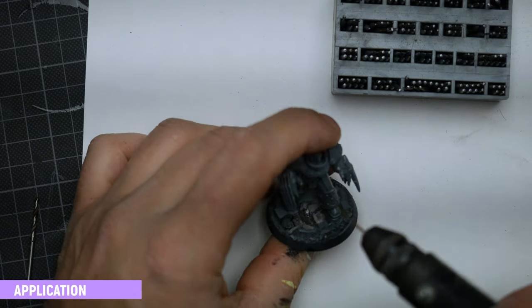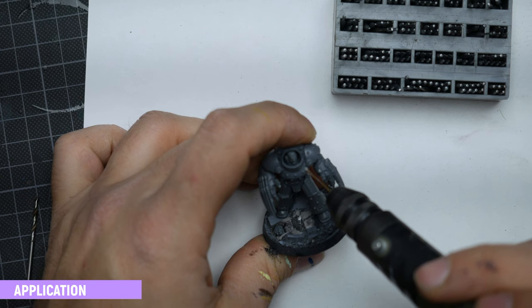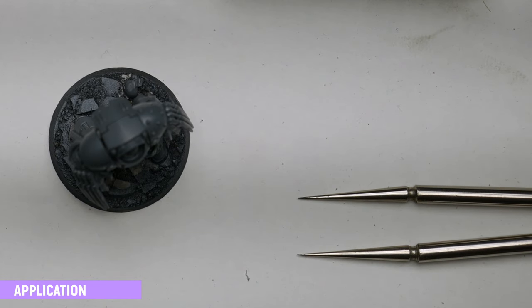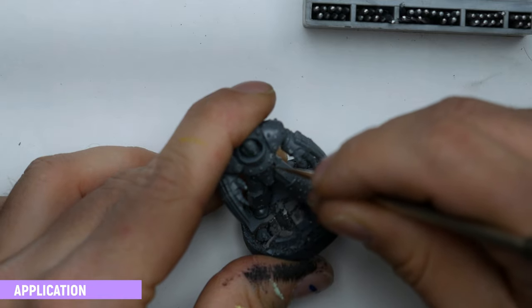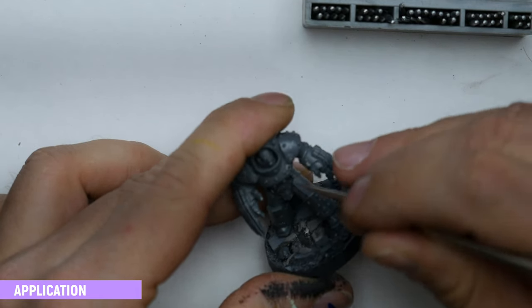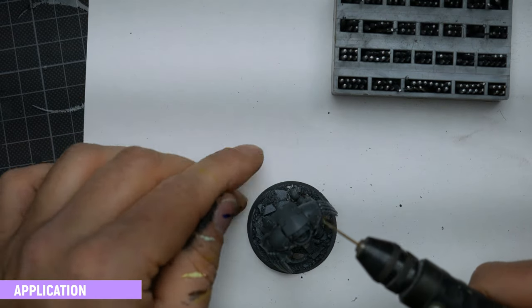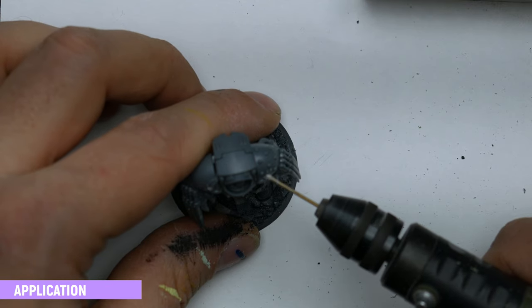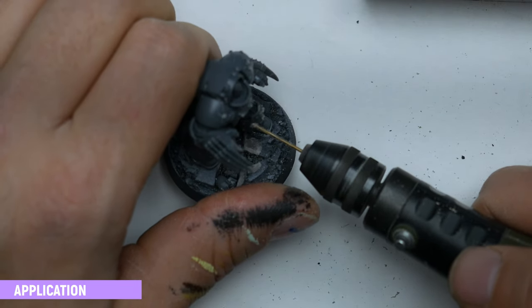In the first step, I added bullet holes using my Dremel and a small drill. You can also do this with your hand drill if you don't have a Dremel. Take care to hold the miniature properly. If you're facing problems drilling into different shaped plastic, there's a hack: use something with a very sharp tip — for example a needle or something from dividers. Press that tip to make a small hole where you want to drill later on, so the drill can connect with it and will not dance around on your surface. You can also use the drill for different types of damage: let it dance carefully on top of the surface, drill inside the material, or scratch over the surface like a glancing shot.